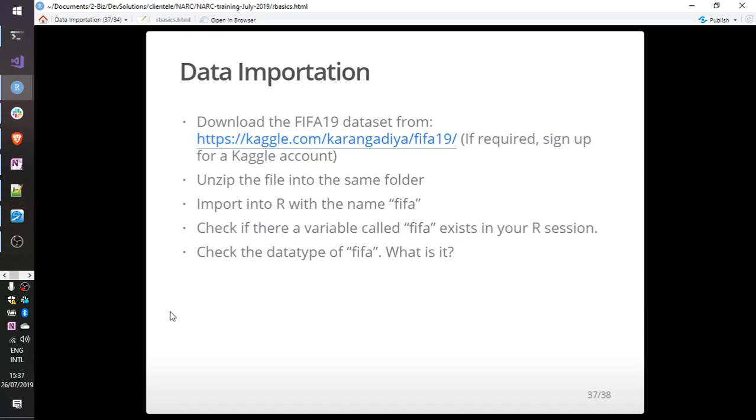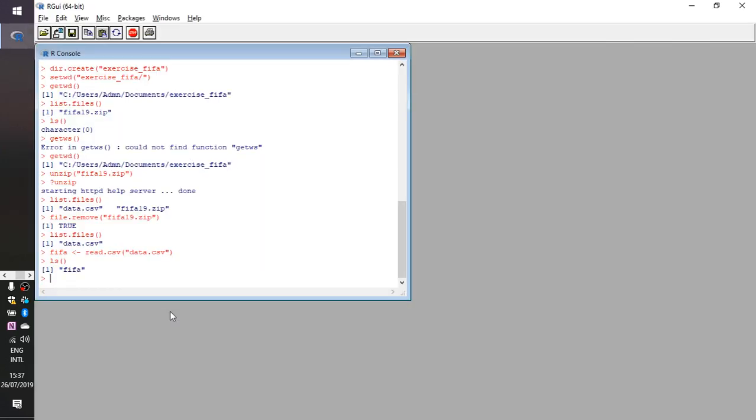Check if a variable called FIFA exists in our session, which we have done already. Check the data type of FIFA. What is it? To check the data type, there's a function called typeof.